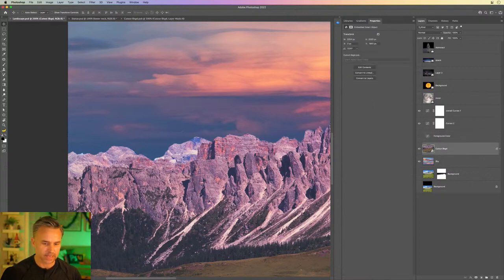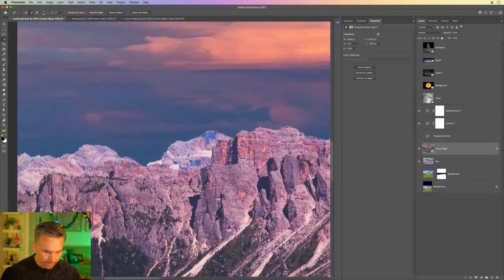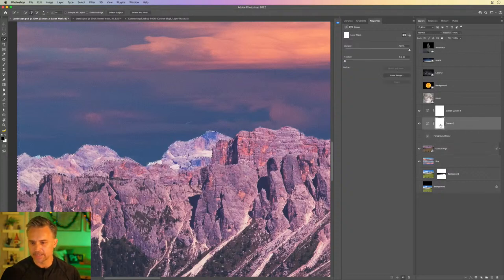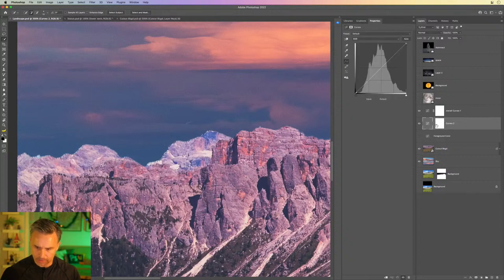You need to be able to select that area. Again, using the quick selection tool, I'll jump in and select those background mountains. So we have the background, the mid-ground mountains, and the foreground land. Just grabbing that. Okay, so there we go. We have that. Now, let's go ahead and apply. Invert. Wait for it.